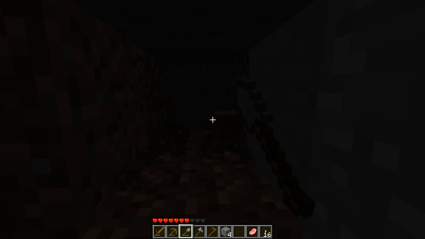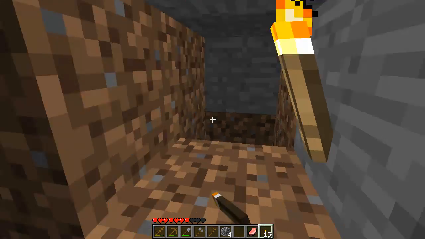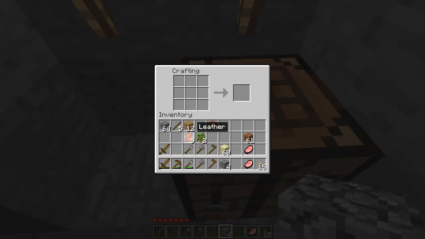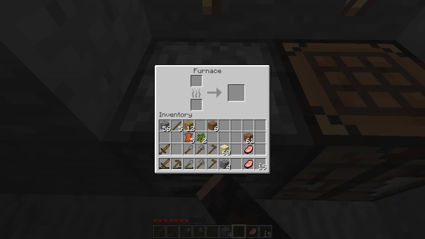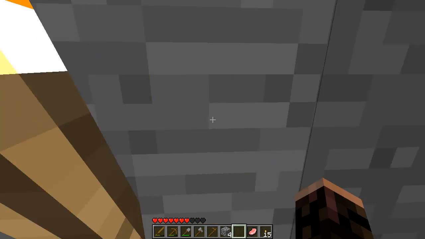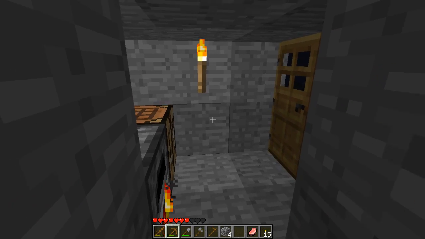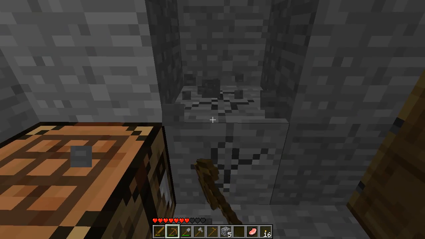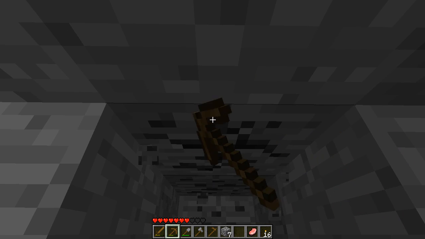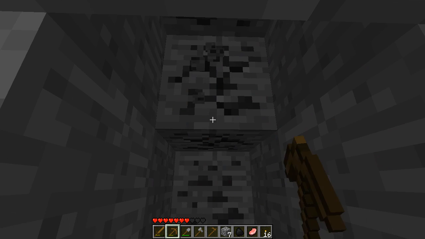Shovel, dig. Torch. Boom. I don't even know what is wrong with me right now, just bouncing off the walls. Let's just use up my wood here and damn you. Use up my wood there and make that glass. And let's go this way. Ooh, cool. Coal.